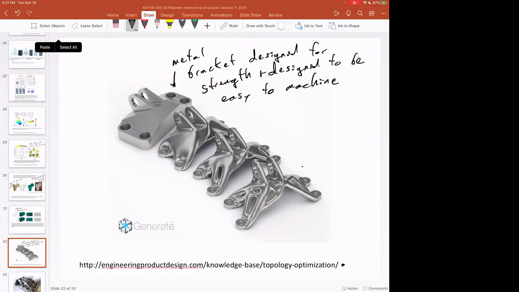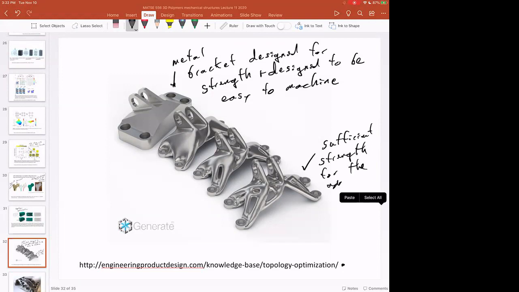This bracket right here, which is topology optimized, has same or sufficient strength for the application. And you can see that this is lighter, less material, and it has this organic shape, which turns out works for a lot of the topology optimization.